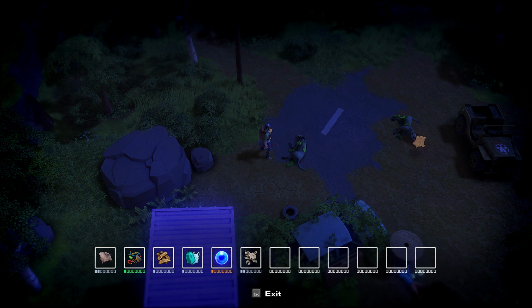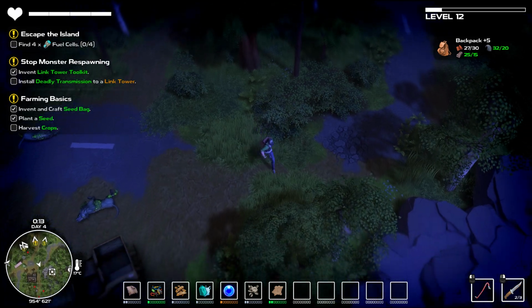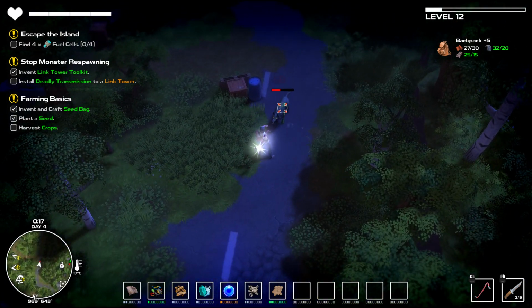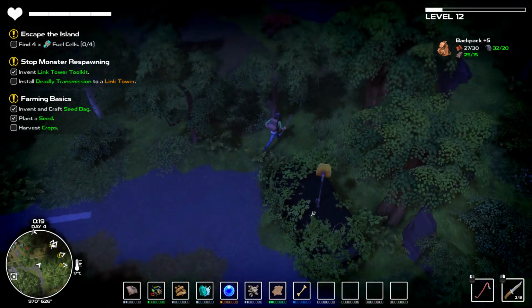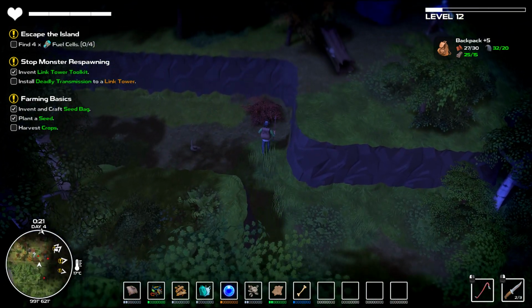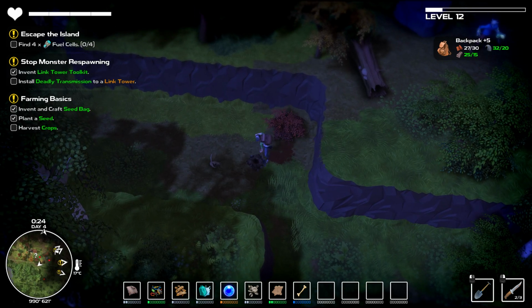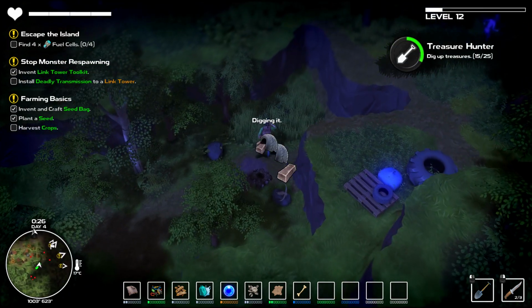We don't want that up. I might try and get some fabric on the way and upgrade my backpack once again. And if I turn around, I can dig up some goodies just up here. I am looking at the map. We want to come a little this way, and I can't remember if there's actually anything buried between this skull and the bush. Nope. But there is, however, something buried right here between these two stones.